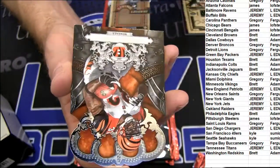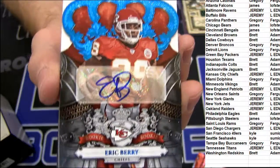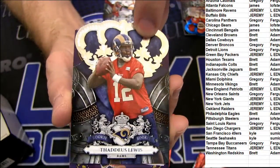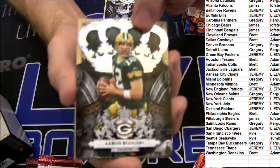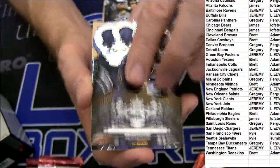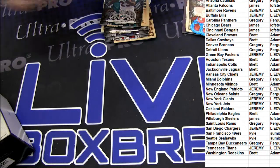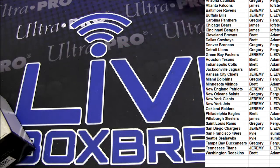John Randall there. Eric Berry rookie auto — he's a beast. Don't see Berry autos, ever. Since his rookie year, 12 of 50 — nice hit for Jeremy. That's why I like going back a little. Bradford rookie, Gore, Sproles. Rodgers base and Raymond Barry jersey, the Colts majestic — that's for Brett, $2.99. McCoy 13 of 100, McCourty rookie. Got Barion and Rodden Brown — not bad. Eric Berry, Sanchez, 3703.